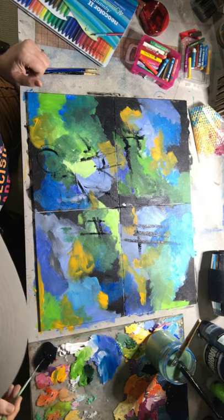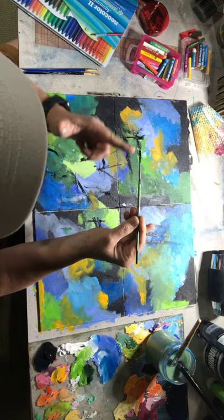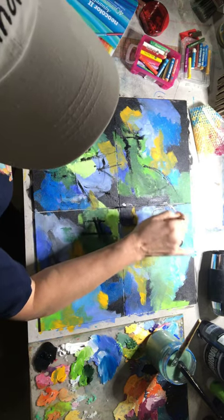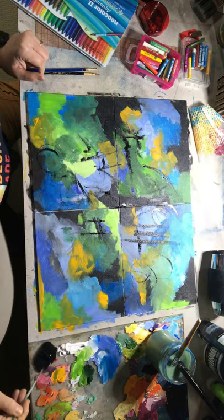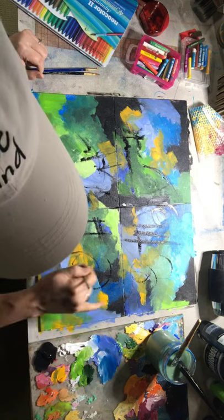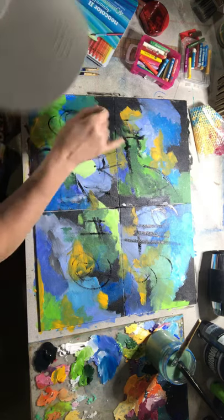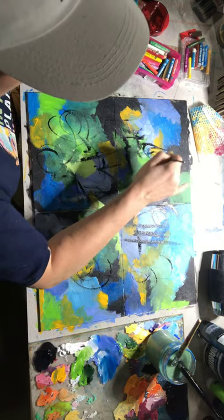So now what I'm doing is I've got a liner brush. It's a thin brush, longer on the bristles, which allows me to do these different types of lines much more easily and sporadically. And it holds a pretty good amount of paint as I go through the painting.